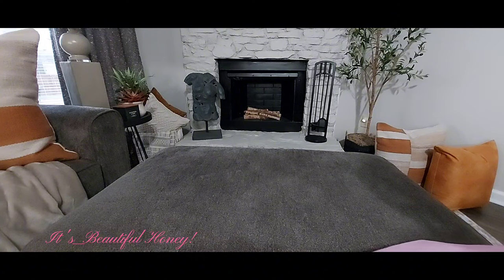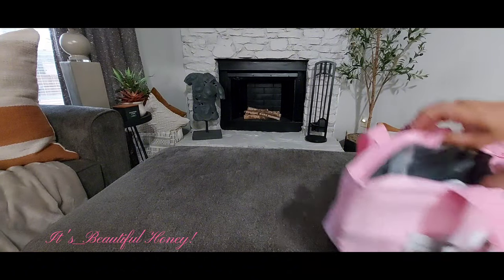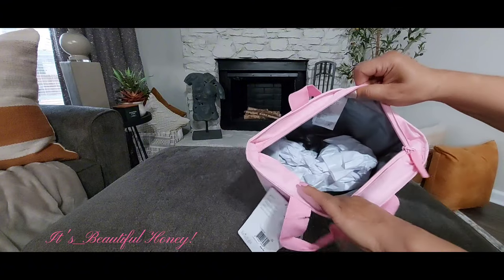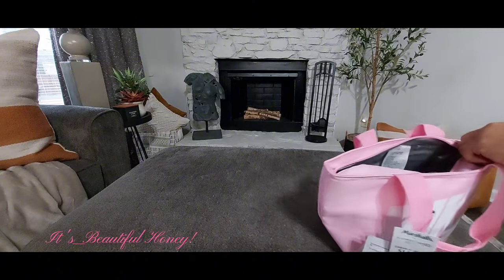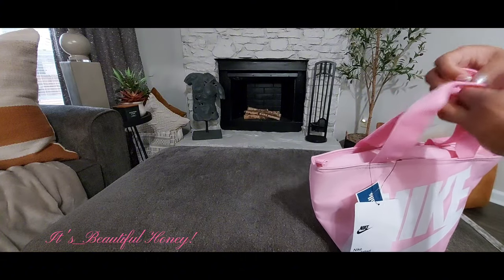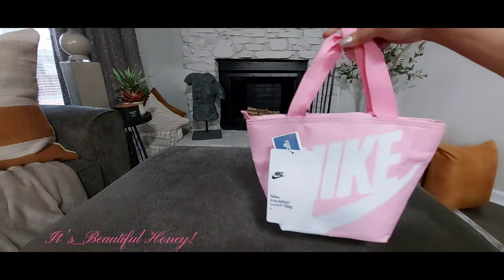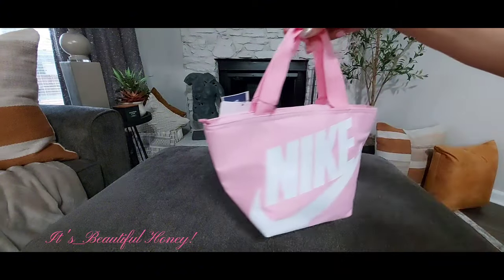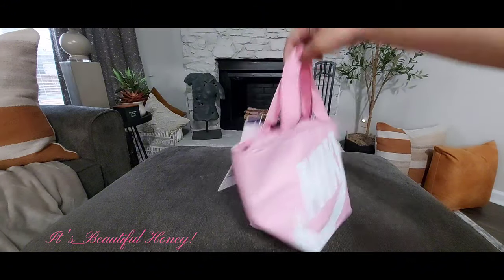I watched a video a couple of years ago where a young lady used a Hello Kitty lunch bag as a purse and I thought it turned out so cute. It doesn't bother me at all that this has the insulated lining on the inside — the wipeable material will come in handy during summertime when we tend to take more snacks and beverages. Just because a bag has an intended use doesn't mean you can't repurpose it. If I hadn't said anything, who would have known? Super cute, love that color.